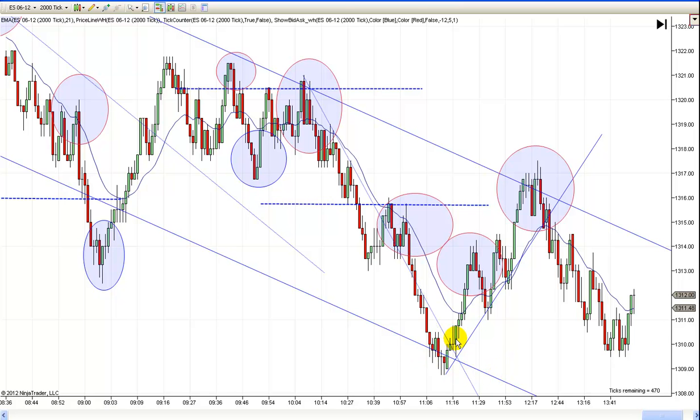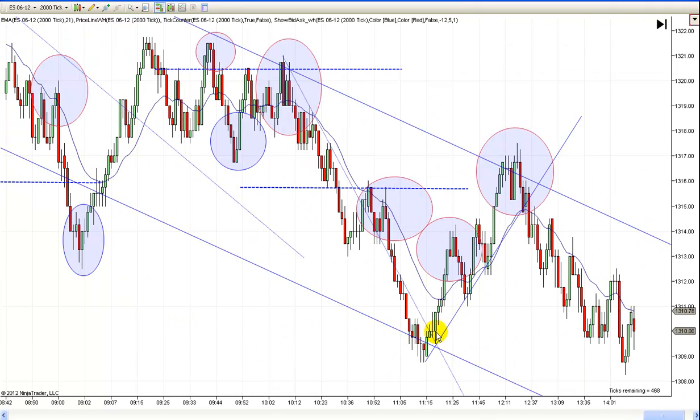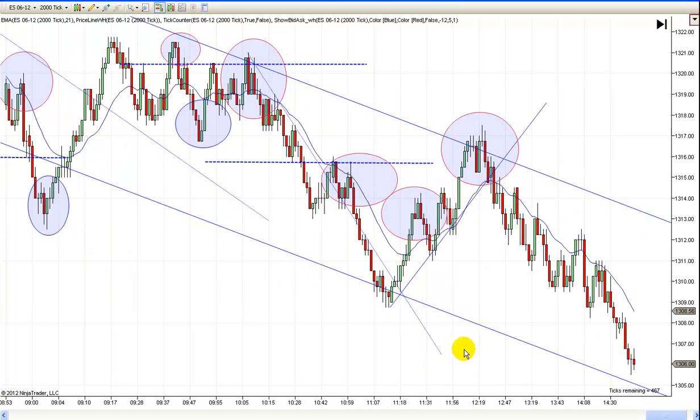And there was actually another entry right here that was just a repeat of this entry. I didn't mark it because it's really dangerous going short or counter-trend trading. But I took this trade, and I like this trade, so I'm going to mention it, but I didn't mark it because most of you probably shouldn't be taking that trade. And again, I'm generally looking for a scalp on that, but if you get more out of it, great.